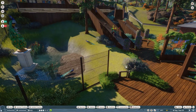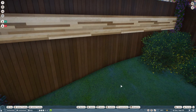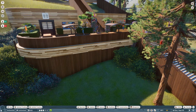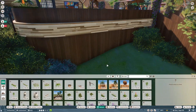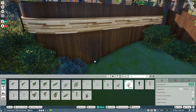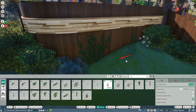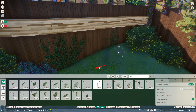Thanks for your feedback — everyone seems to be enjoying what I'm doing. Now someone, I do apologize I've forgotten who you are, mentioned about the lack of detailing on these lower walls here. So I'm just going to do a little bit of something — I'm going to do some ivy, because you can never have too much ivy growing on these walls. They do look a little bit bare, so a bit of ivy here and there will work really nicely.